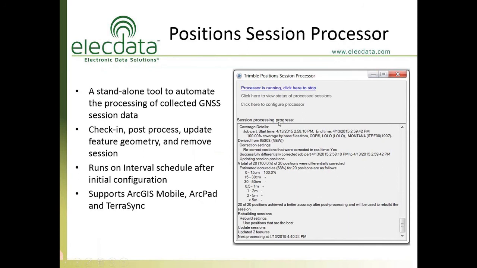The Positions Session Processor, we've talked about this a little bit, but it's a really handy new tool to automate the process of collecting GNSS data, session data in the field. So you can actually automate the checking in and the post-processing and updating of geometries. It runs very similar to what you've seen before. If you've done any post-processing, it records that same type of information. And then it runs on a specific interval that you set, runs in the background, and this is ArcGIS Mobile supported, ArcPad and Terraflex.